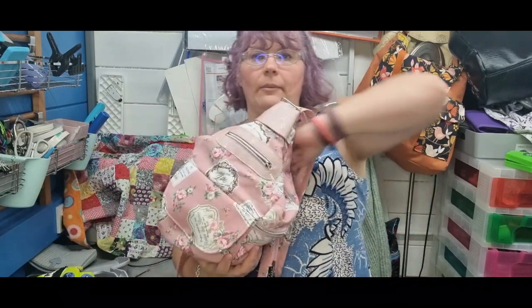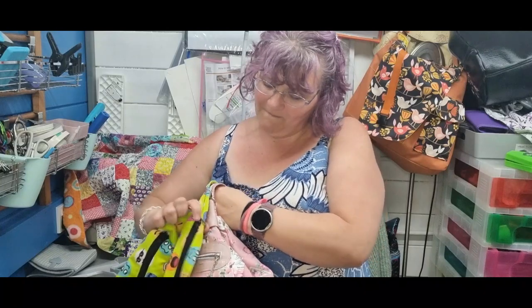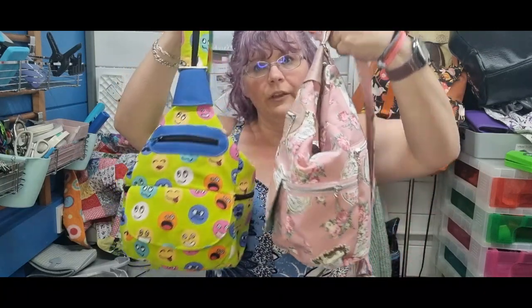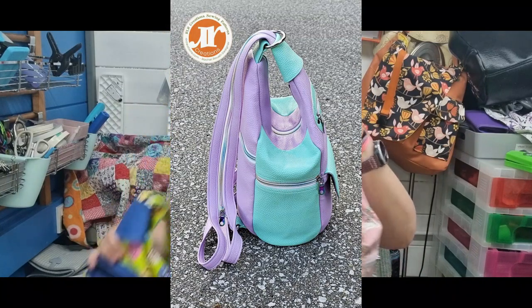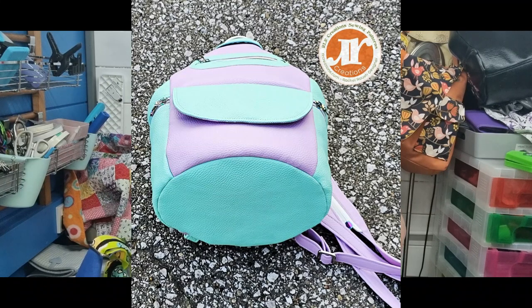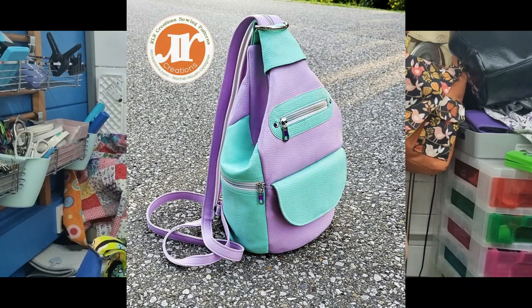There is so many combinations. I mean, you can see in this one I've just done, they look different just for the fact that you've used different fabrics, but there's so many ways you can combine the different bits, like all the sides. I'm going to show you the pictures of what Rachel's done, and you can see that she's color blocked it. Again, it looks completely different. It is a bag that you can add so many personal touches to and just make it completely your own.